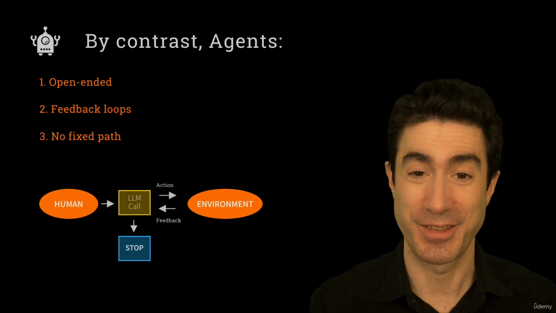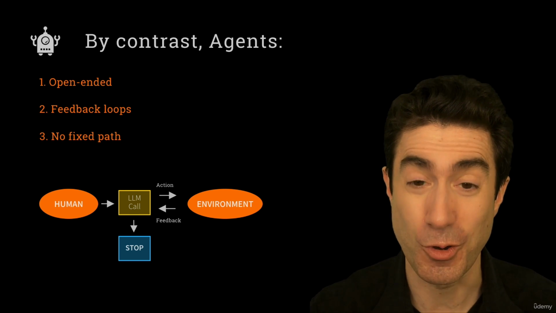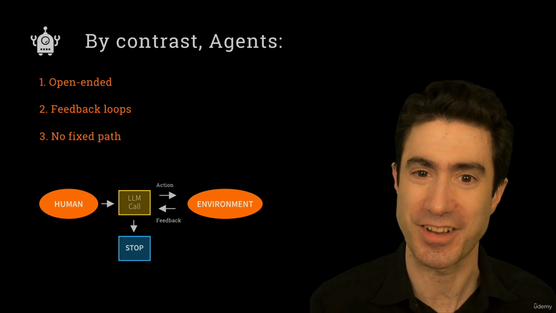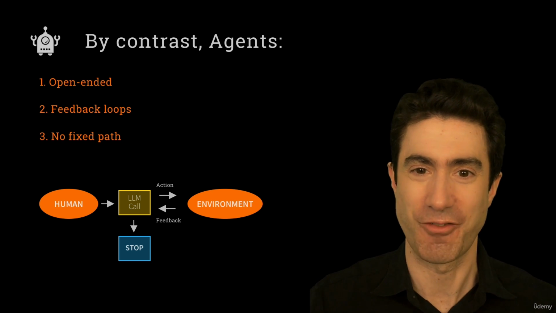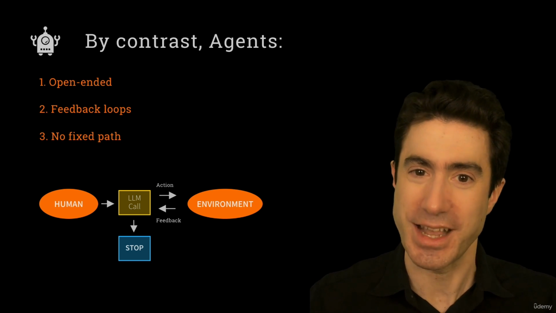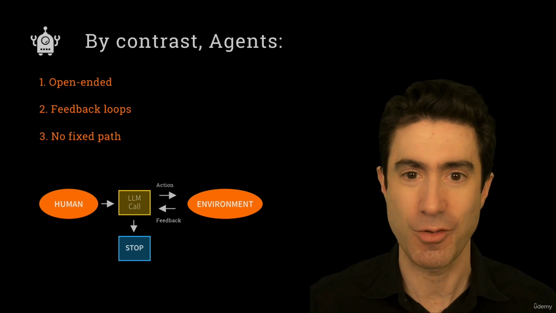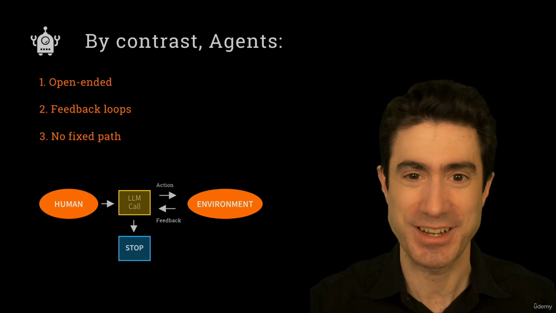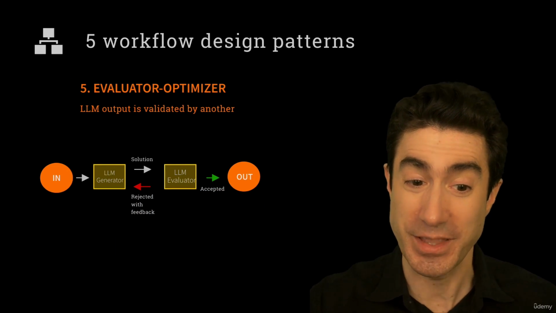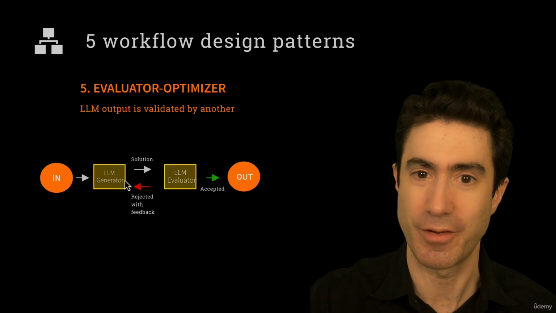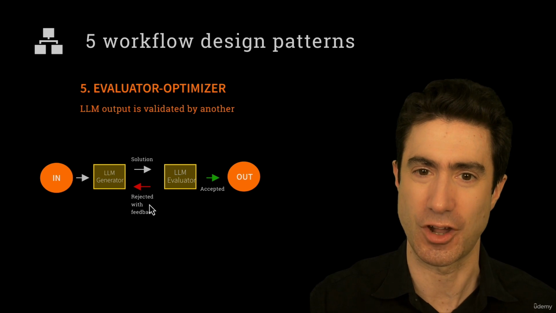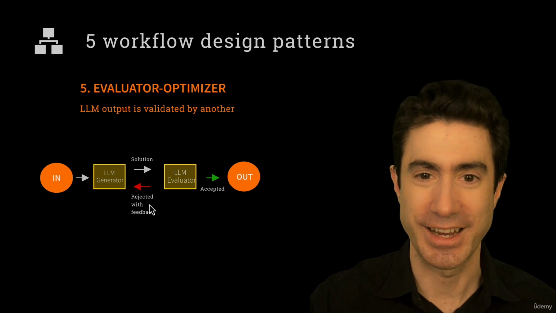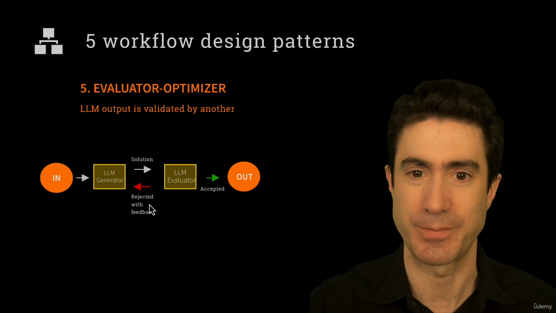And so this is the diagram, and there aren't more specific design patterns because it is in itself this sort of open-ended design pattern. It's almost a sort of meta design. It's saying the LLM gets to choose its own design for how it's going to solve the problem. And that's quite hand-wavy, but that's the way to distinguish it. If we look back at this pattern, I mean, this pattern arguably also could keep going forever. It's not as if this has a fixed stop, but there's clearly more certainty about what's happening and for what reason than with the agentic patterns, where it is more fluid by its nature.